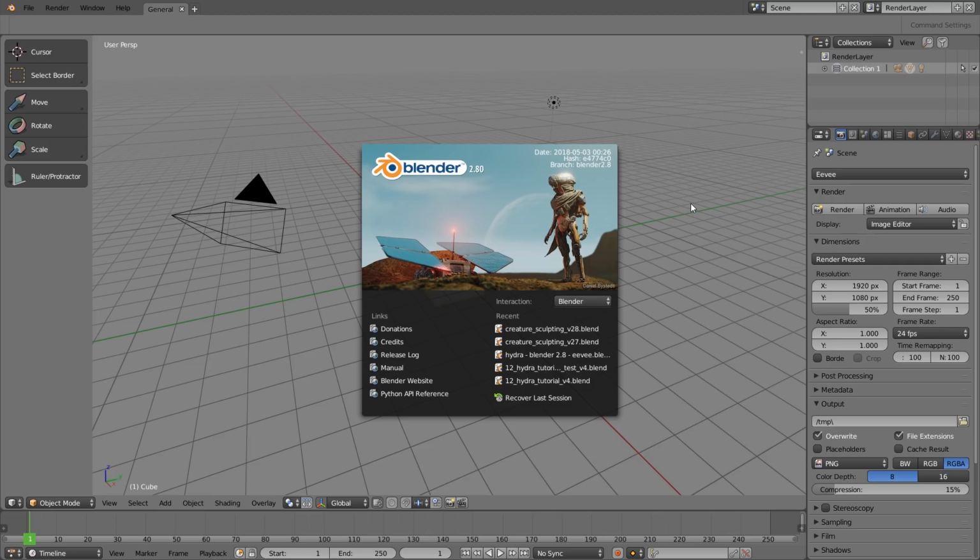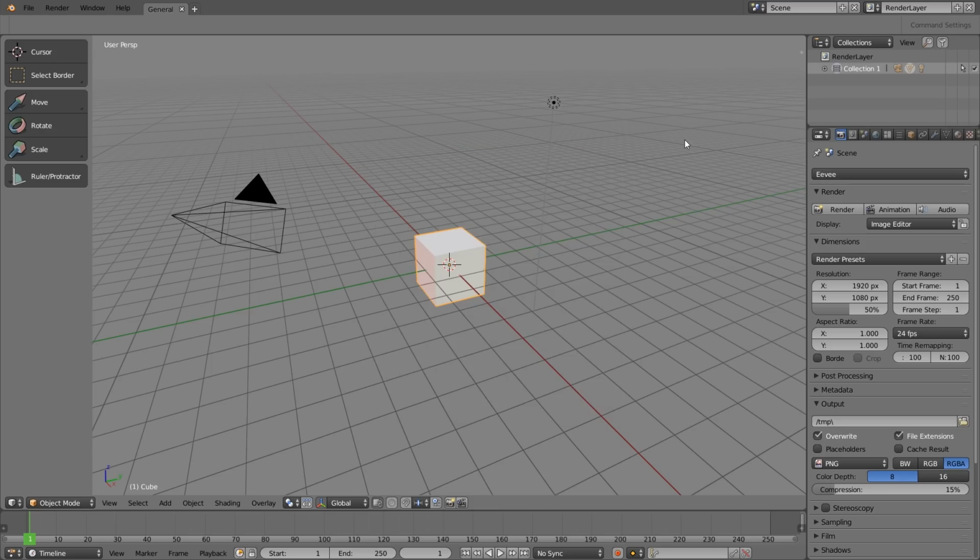Okay, now let's take a look into Blender 2.8. So if you're working with Blender 2.8 and want to check out new features, just download the latest version every day because they are currently adding new stuff nearly every day. So this is how it looks like if you open up Blender 2.8. You can see quite a bit has changed, but if you know Blender, you will easily find most of the stuff. We will concentrate on the Sculpt mode here.